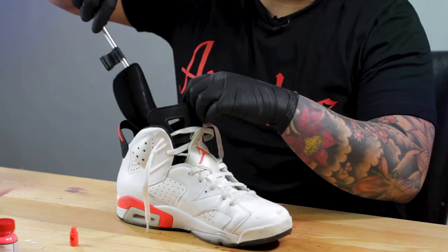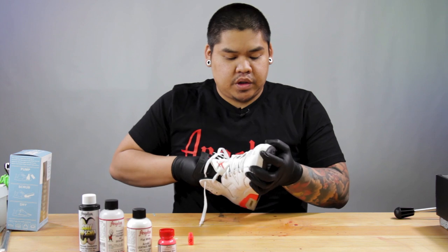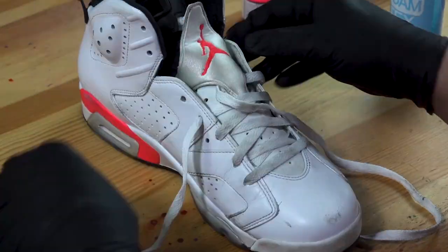To start this repaint, we're just gonna insert a shoe tree here to straighten out the shoe and give it some backing so we can get a nice, clean, even surface.